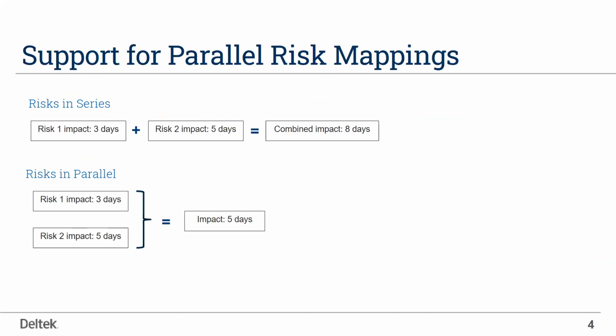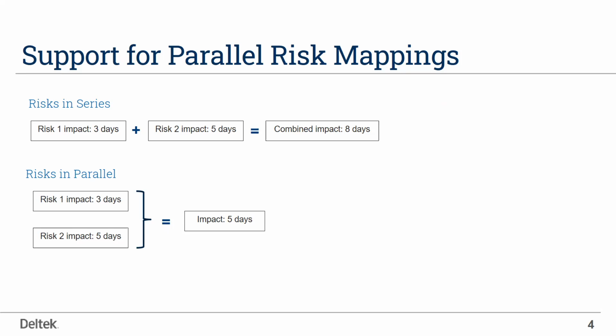And we'll go into a little bit of these one by one here. So when we talk about parallel risk mappings, this is probably the biggest one that I'm excited about that we've been asked about for a long time, and we've got it in this release. So this allows you to specify if there's an activity where perhaps risk 1 and 2, in the previous way it works, they run in series, as you see at the top. So if those risks both occurred in the model, you would see that 8-day impact in your results.